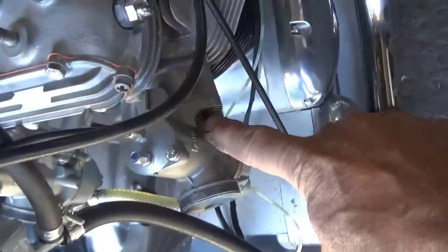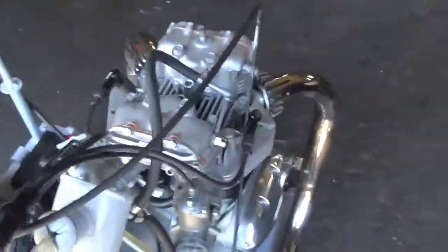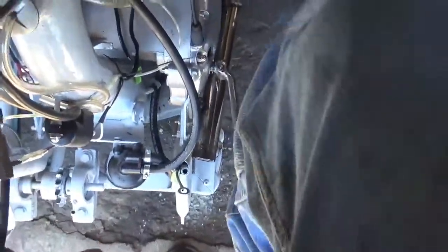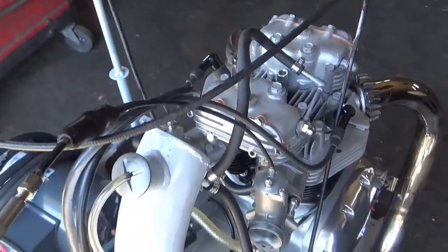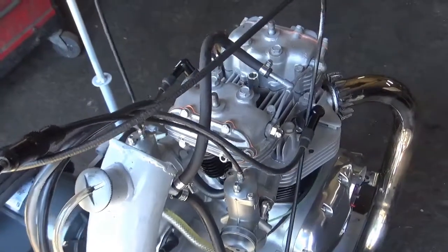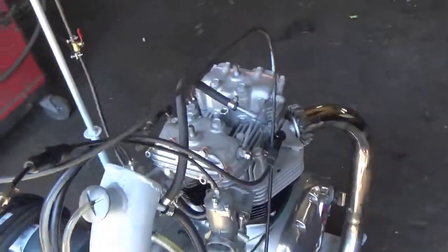Tickle the carburetor. Turn it on and give her a kick. Let her warm up a bit. About 80 pounds of pressure. Makes it sound pretty good.